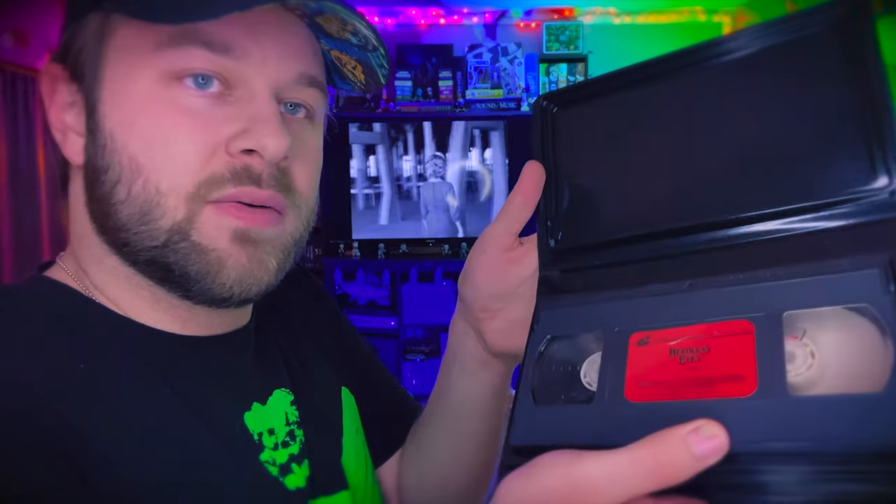I do actually plan on watching these for Old School April, so I'm not just going to buy them and never open them. These were a little more expensive than everything else — normally almost $40, so even half off these came to about $17 a piece. That's why I didn't get as many. I also find it kind of funny that VHS tapes for a while were so cheap — you could get them for pennies — and now they cost more than the Blu-rays. Kind of weird how things work out.